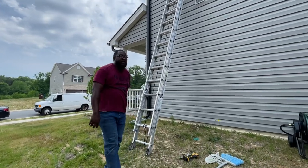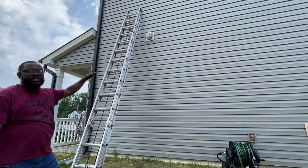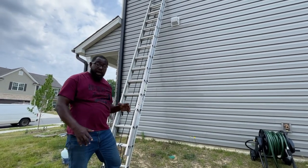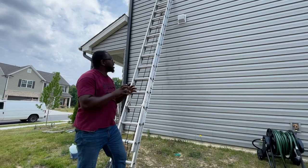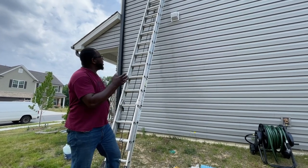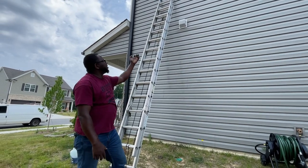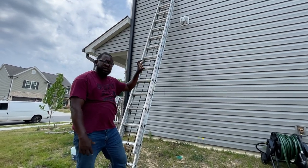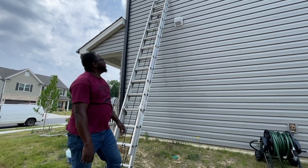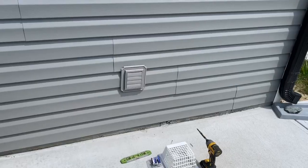So there you have it. A little bit of work, but we make it happen. What happens is that the bird gets in your vent, and you see how compact that was. They'll compact that straw or whatever they're using for their nest, and you end up in a situation where your exhaust doesn't work because it's clogged up. So it's important to make sure that you don't have any bird nests in your vents. But that little simple technique right there will solve your problems.